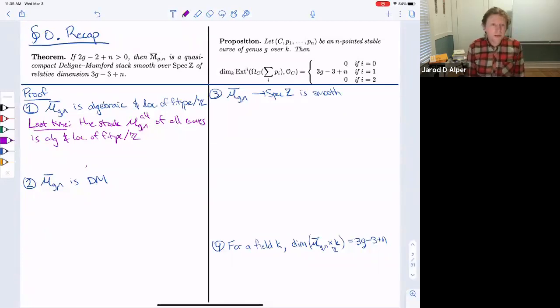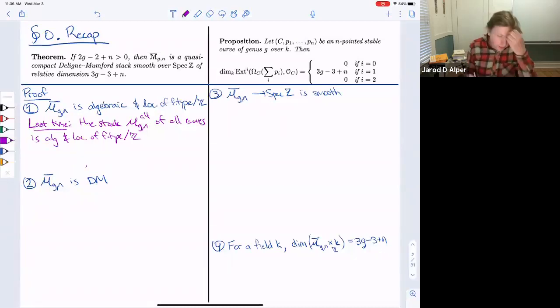You could also prove algebraicity of the stack of all curves using Artin's criterion. This is how it's done in the Stacks project, and I think it's a nice example illustrating the ideas of Artin's criterion. But it certainly requires more work, namely using the deep result of Artin's criterion, which gives you local conditions to check for a moduli problem to know that it's algebraic.